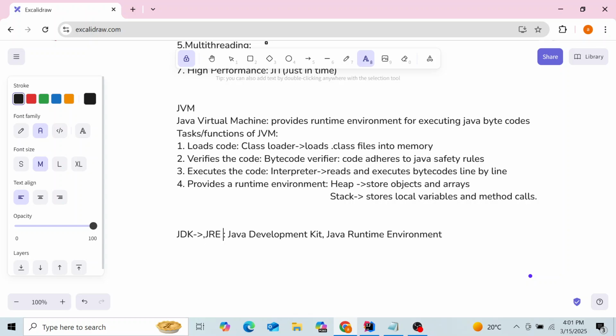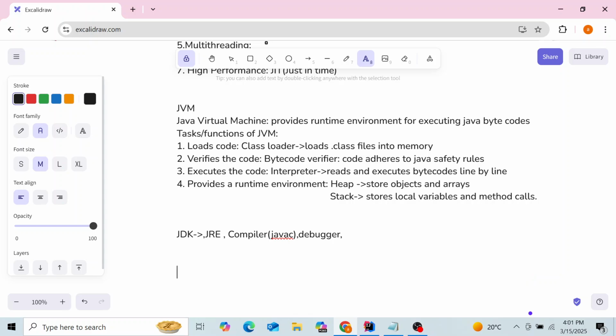There is also a compiler, which for Java is called Javac. There is a debugger. All these are components of JDK. There are also other tools like Javadoc, etc.